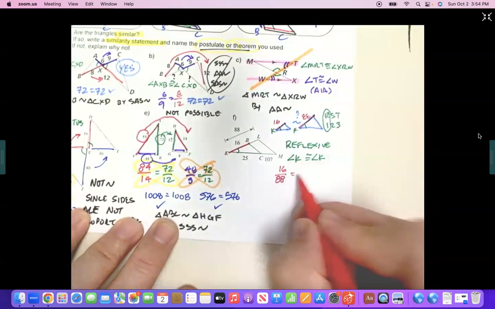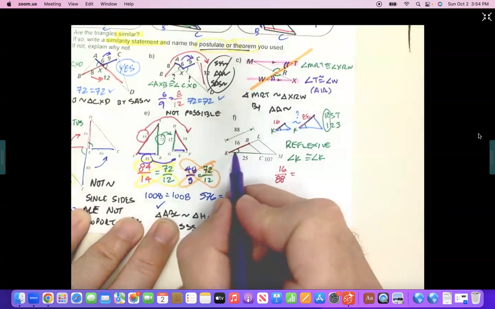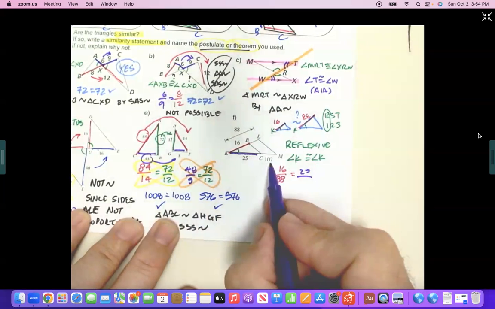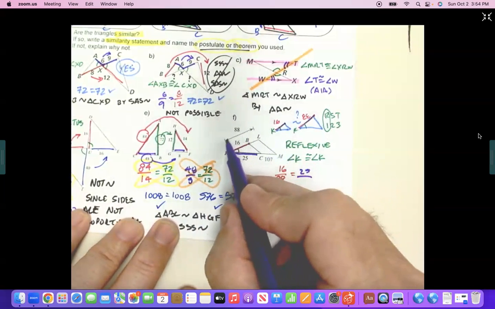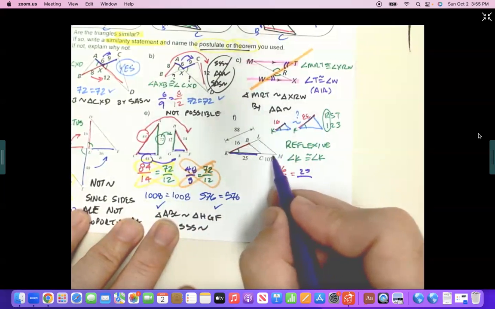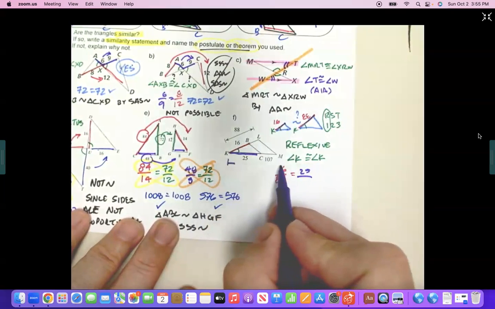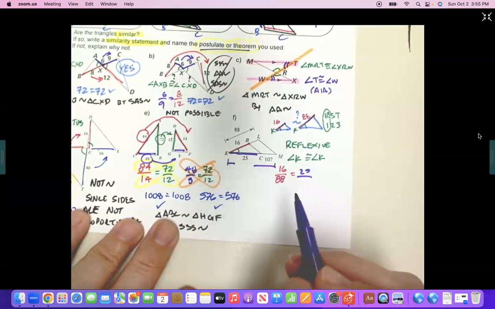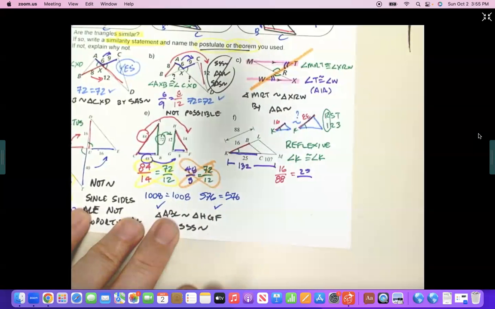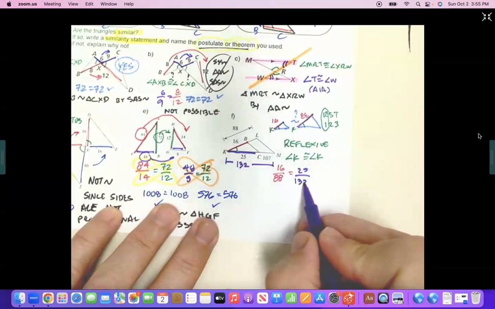16 is to 88 as, let's look in the next triangle, and that is 25 is to, oh, wait a second here. This 107, it doesn't show us this being the total length from here to here. This is shown up here between C and M. So in order to get the total length of this side, we need to add the 107 and the 25. That gives us a 132 for this. So 25 is to 132.